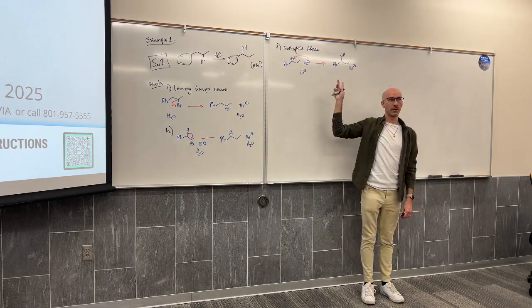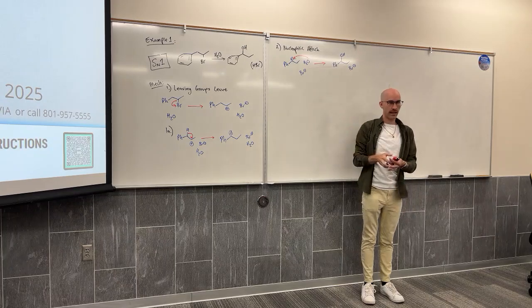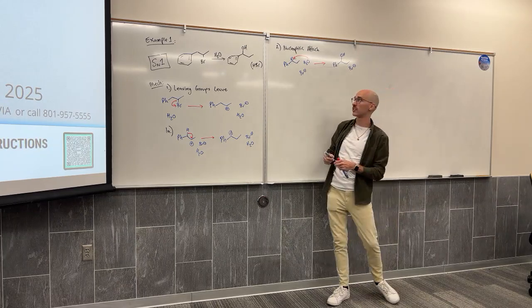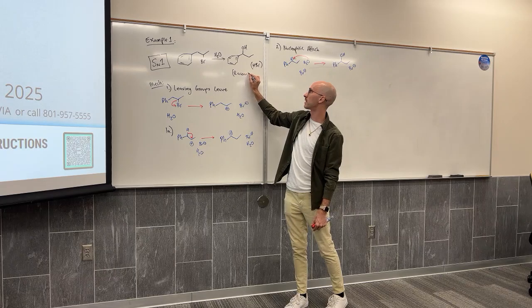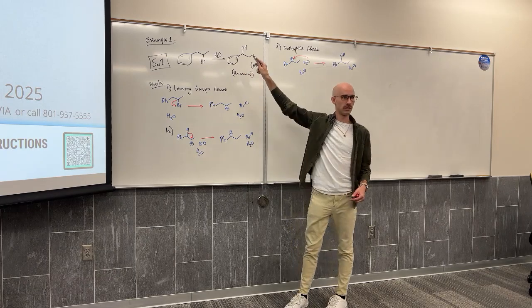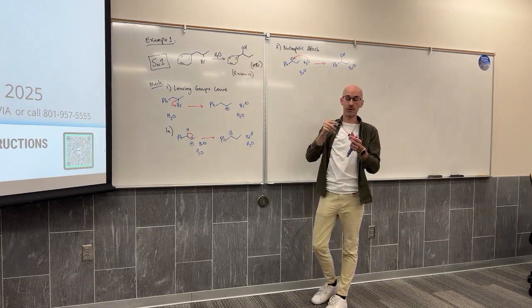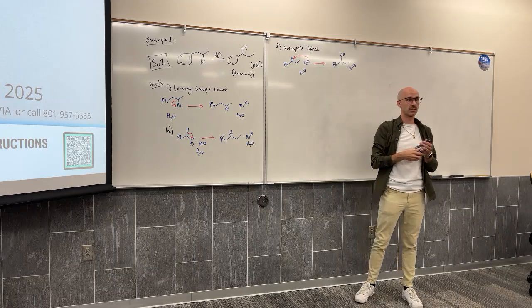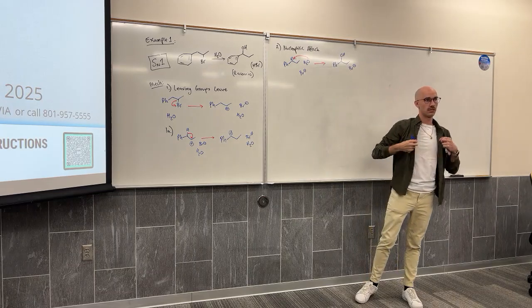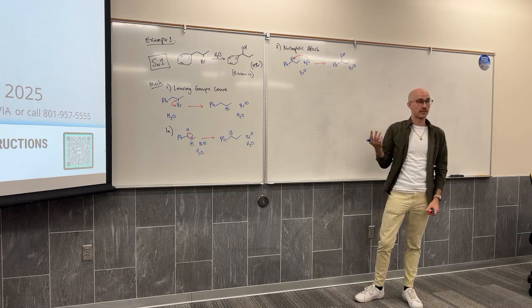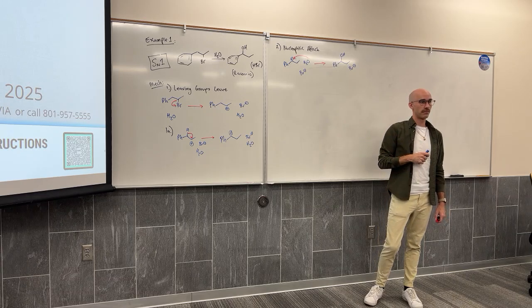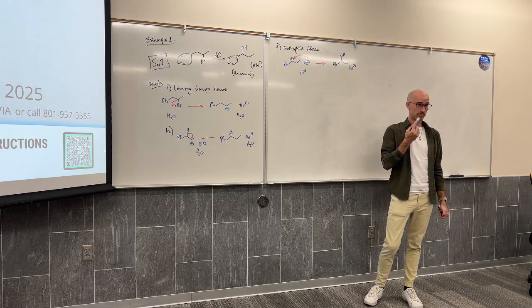But it would be racemic. Actually, if that means anything to you here, we should say it here. This makes a racemic mixture, 50-50 of the two possible enantiomers. And if we were to draw it with the alcohol being wedged to the top, we don't know whether it attacks from the top or the bottom. Stereochemistry is not shown.